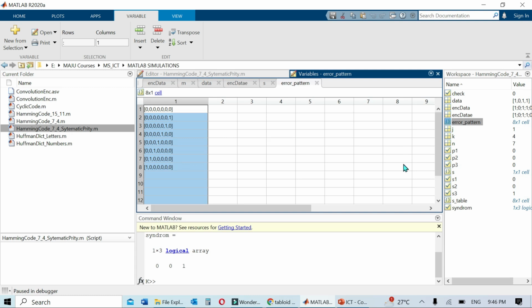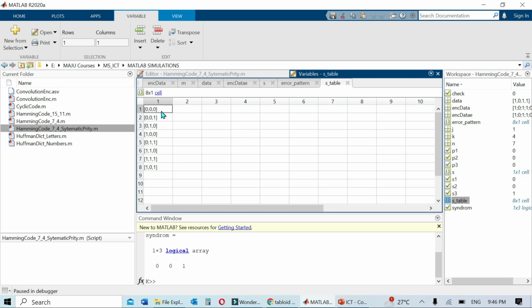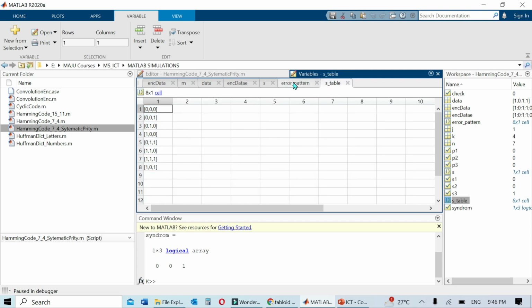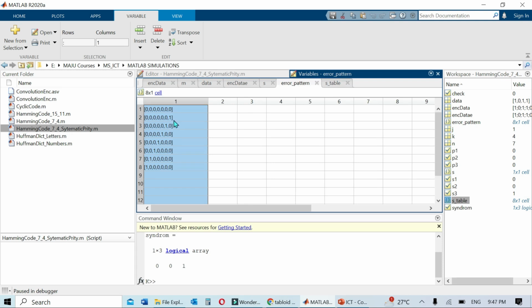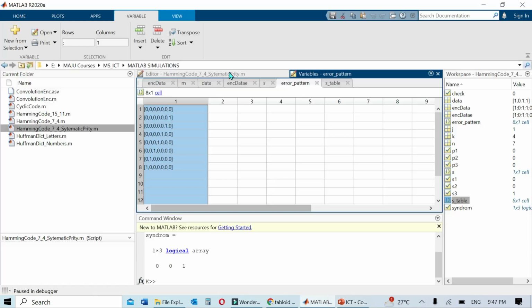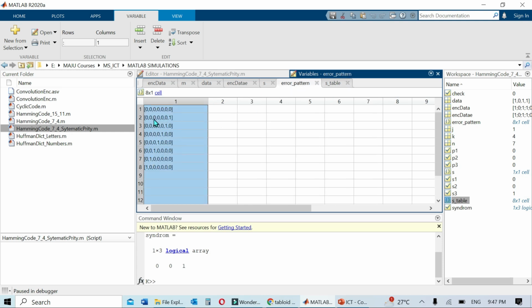And this S table is also the same. So this 000 corresponds to this one, first row over here. This second row 001 corresponds to this second row over here, which is all zeros, and 7th bit is 1. So this is actually I have created from exactly the same way I have created over here, this table. Next, what I have to do is that I have to match my calculated syndrome, this S, with which of these values it matches. And I will get this row number and I will find what is the error pattern.